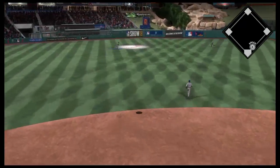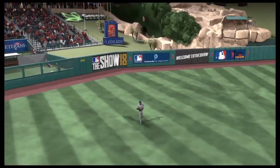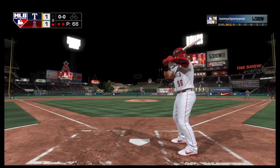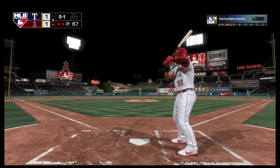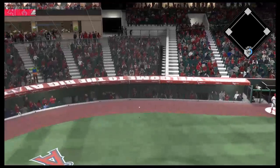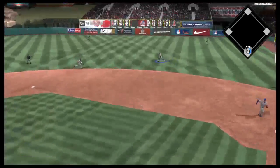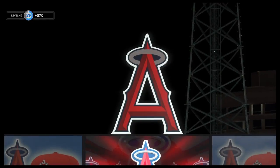Swung on and lifted in the air to left center. Profar is there, and a big sigh of relief out on the mound as Pujols is retired on just one pitch. Infield in the overshift here. Now the pitch fouled off. Into the windup. Here comes the 0-1. Swing and a little tapper. That goes foul. 2 strikes on him now. Bases are empty here with 2 men out. And a fastball swung on and hit to second. Fielded by Odor. Throw to first will get him easily, and the side is retired.